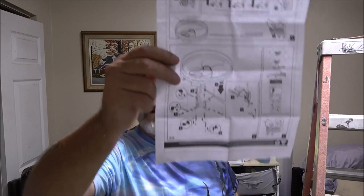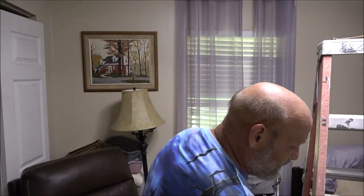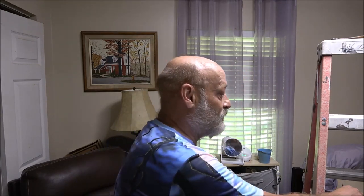There is an instruction here. Instructions. Very simple, guys. If you've ever hung a ceiling fan up before, any DIYer can do this themselves. So, yeah, I'm very impressed. I love all the functions. And I like that it's remote control for her mom.